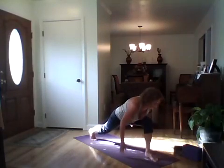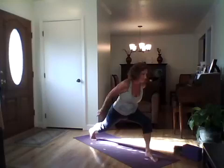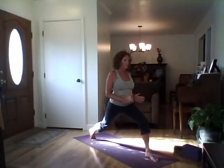And let's take the arms all the way back and lift the arms up. So left thigh stays parallel to the floor. Right hip is pressing forward, left hip is pulling back. But both hips are facing towards the front. So you don't want to turn to the corners of the room. Just lift up. And just squeeze those inner thighs together. So you want to feel a sense of scissoring your inner thighs together.